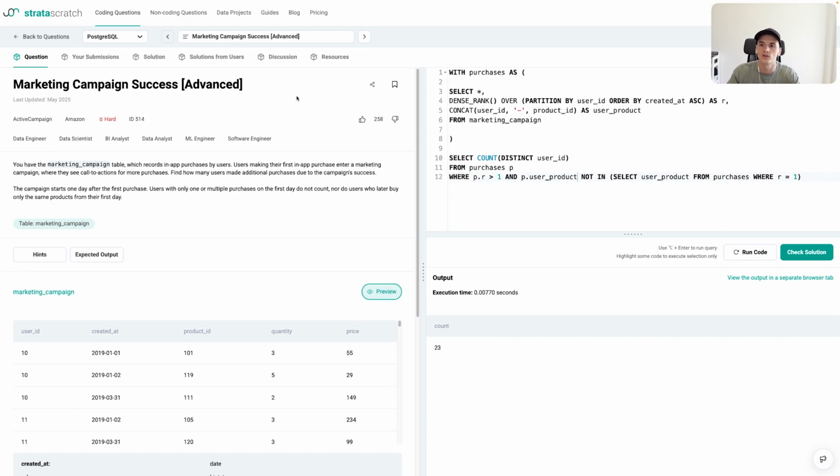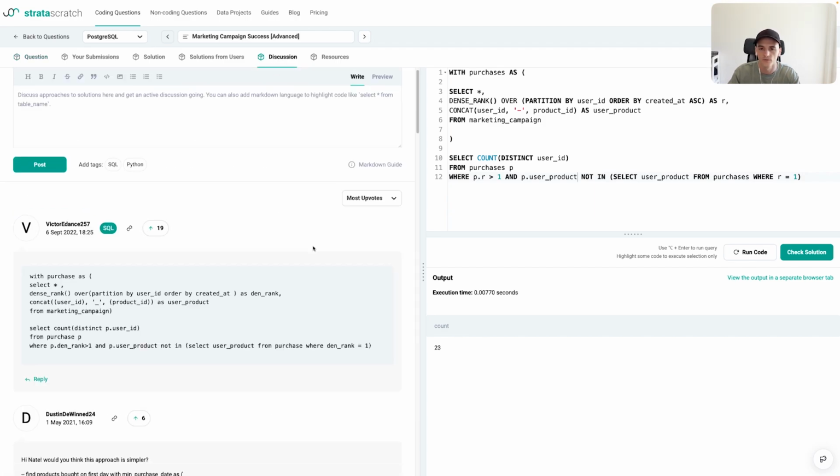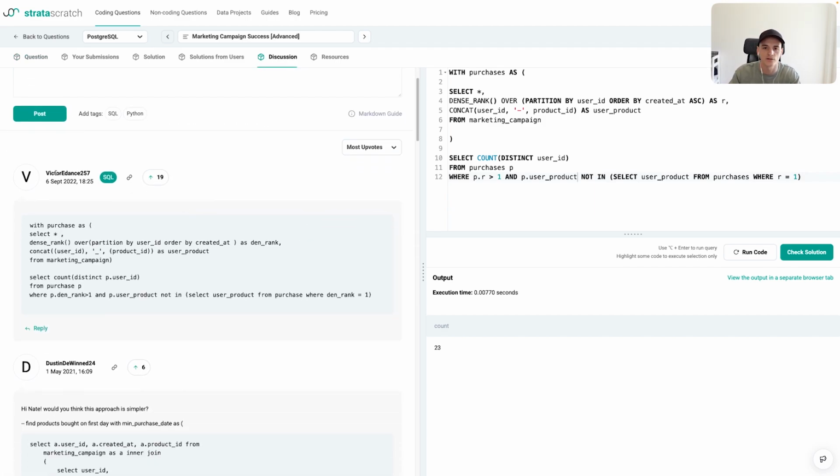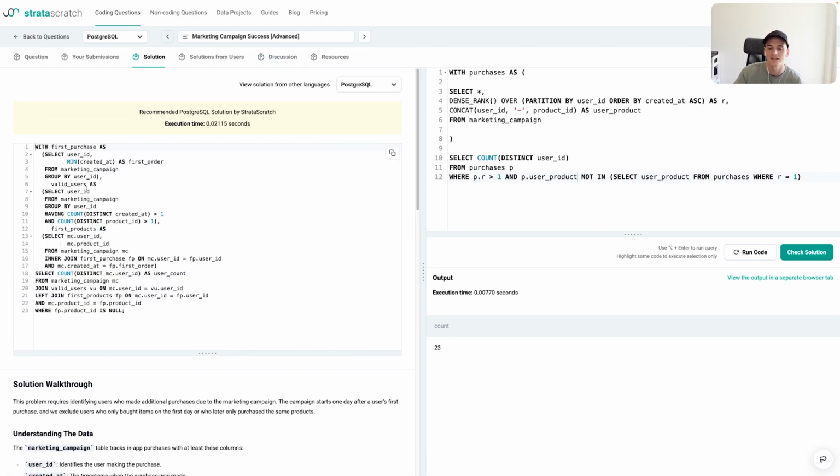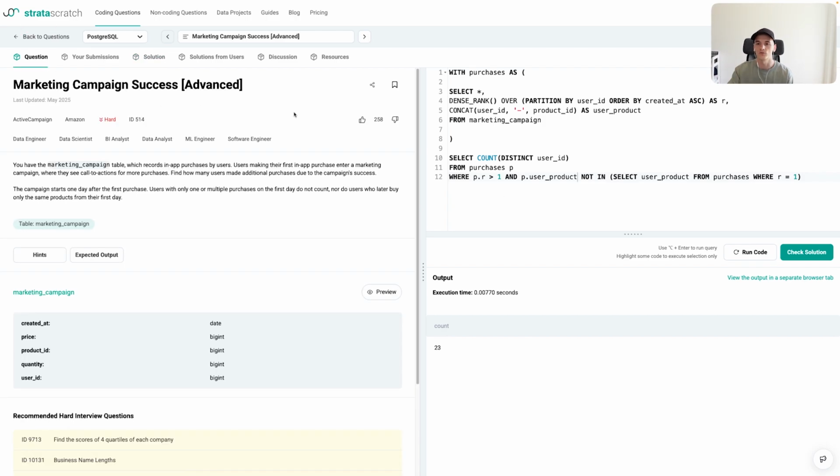I'm going to head on over to the discussion section where this submission was actually added by Victor Edens 257. And yeah, I think it's a good solution. I think otherwise the official solution is much longer and you'll have to set up this entire structure, check for things. I think this is an elegant solution, but it's a very hard problem to wrap your head around. I think the setup with purchases being in separate rows, I don't think it's ideal. Might be realistic, but as a question, it doesn't really test the right things for me, I'd say.